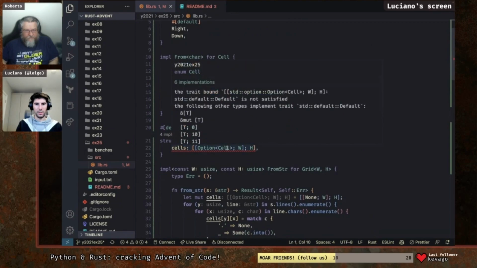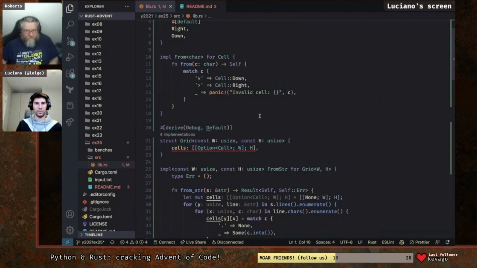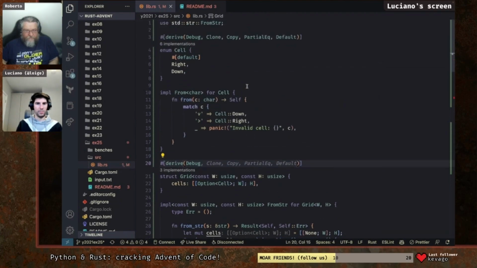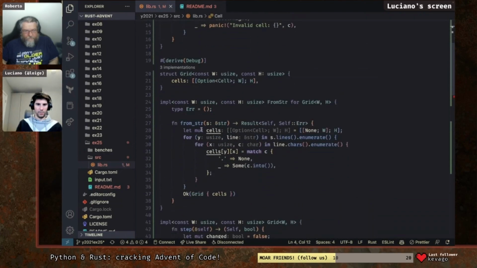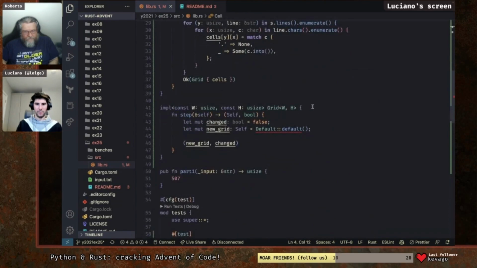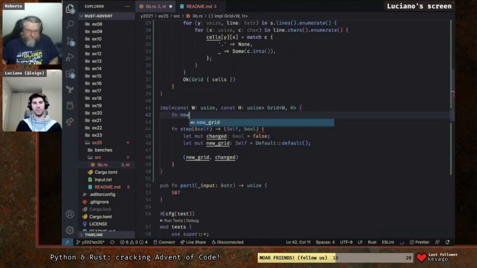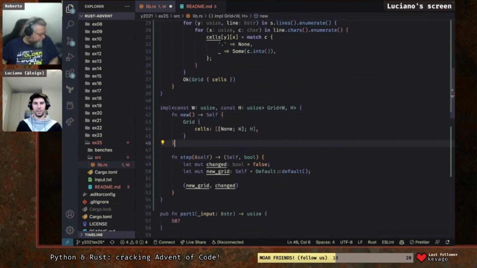No. Okay, I don't know. Maybe because we have const generics. But what we can do is something super crappy and do a new function, right?